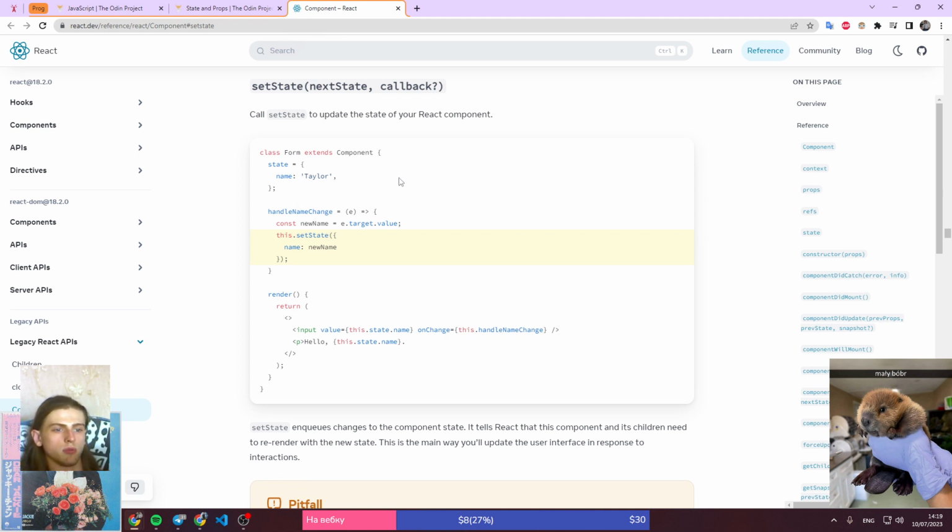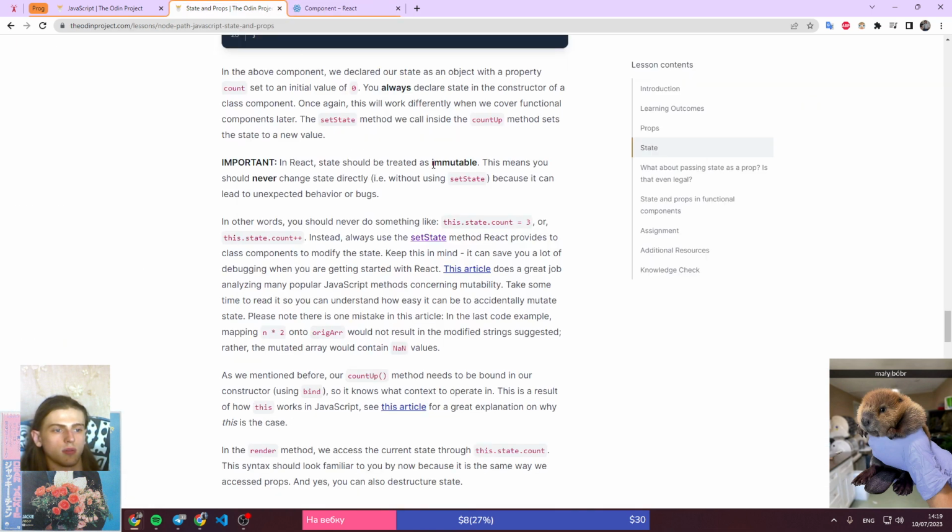Keep this in mind. It can save you a lot of debugging when you are getting started with React.